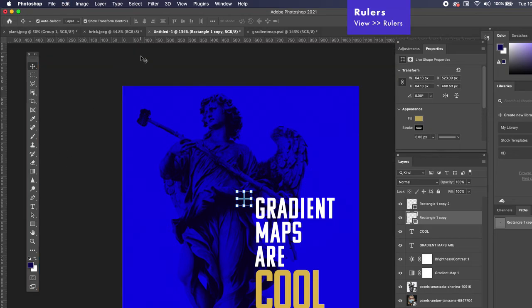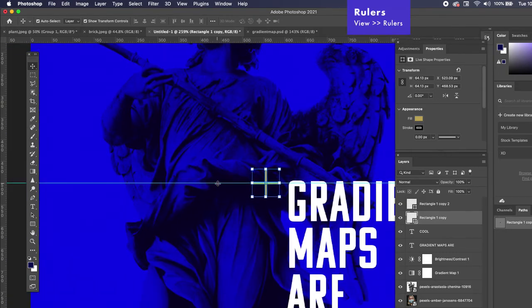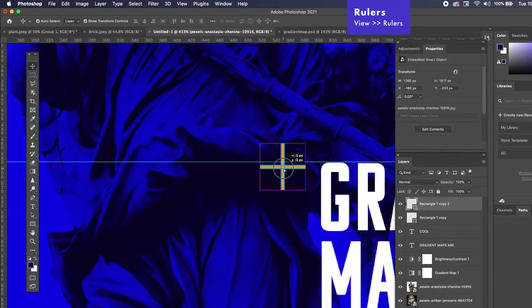So what happens when I click up on the ruler on the top here, I click and drag, you're going to get a guide. And these guides are fully customizable. So let's say I want to make sure this is aligned properly. And this can be any design element. I can adjust this so it's at the top of the G. And I can just make sure everything is lined up.